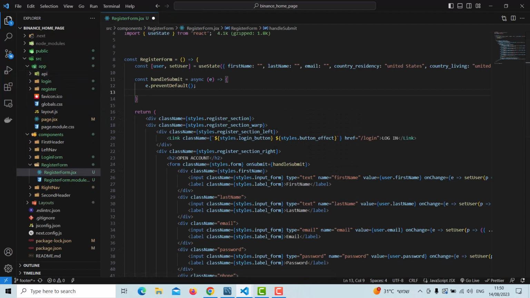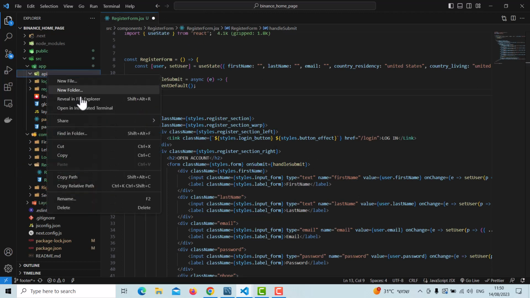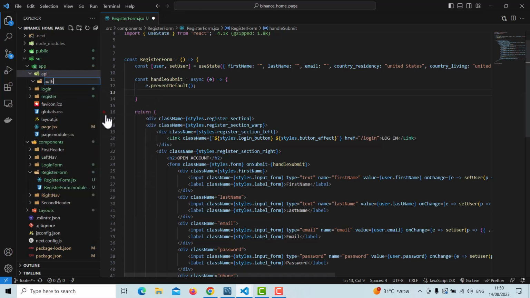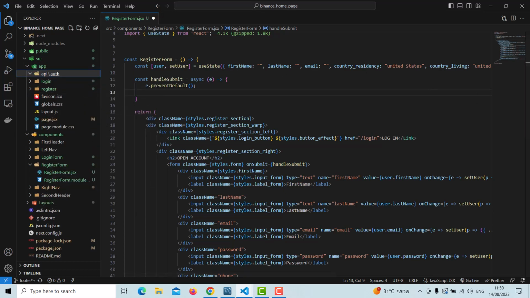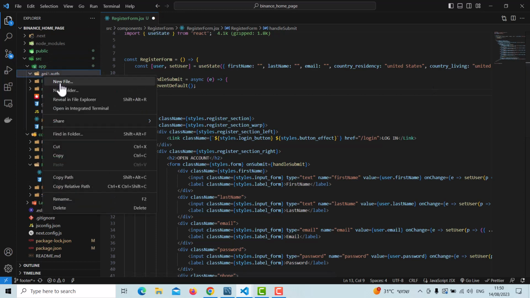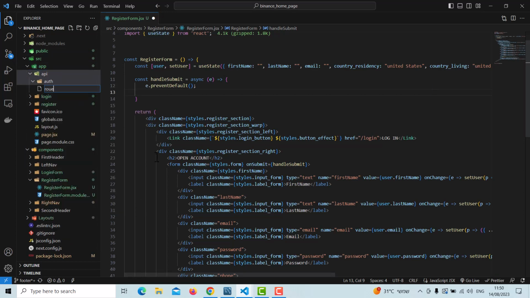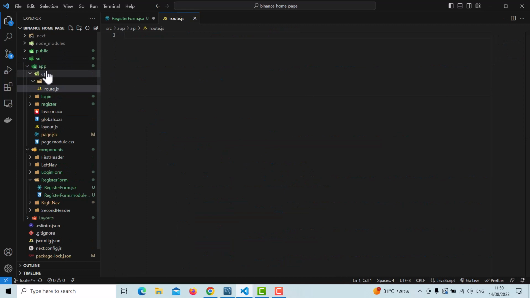Inside the API we need to create an auth folder. Inside here in the API I will create auth.js. In this video we do everything in JS, not in TypeScript, so you will see how we do it in JS.